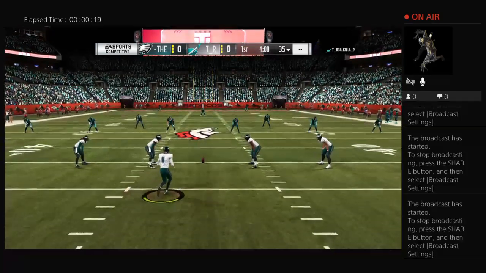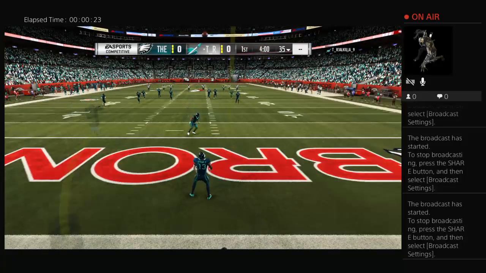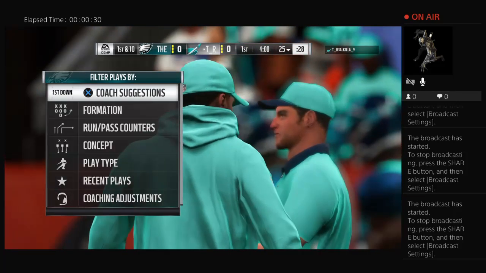The veteran kicker, Robbie Gould, set to get us started. And off we go in Madden Ultimate Team. And you combine a big leg with a mile-high air, there's the outcome. This will sail out of the end zone for a touchback.